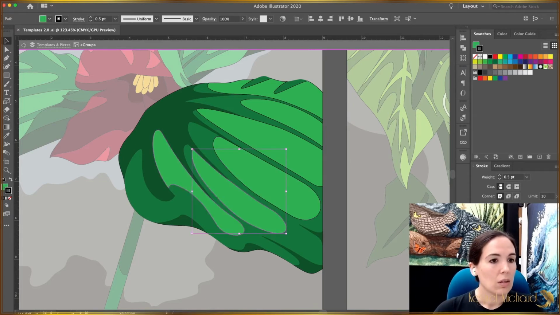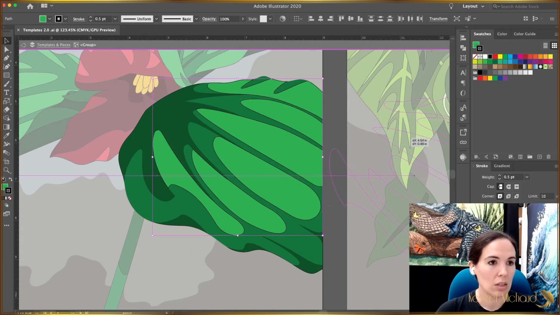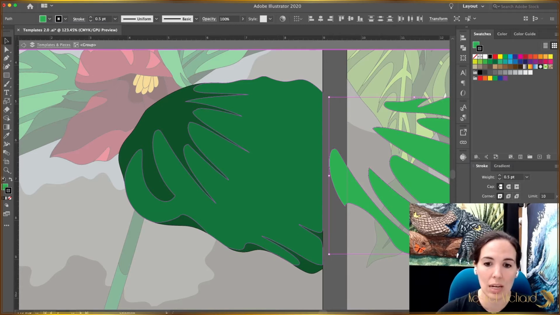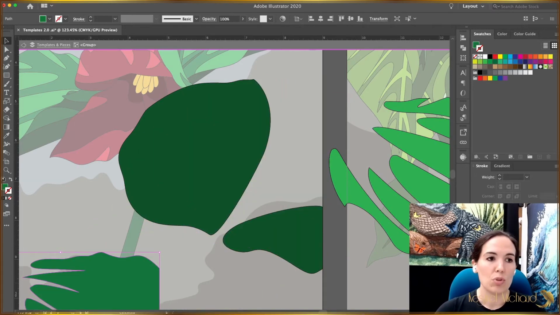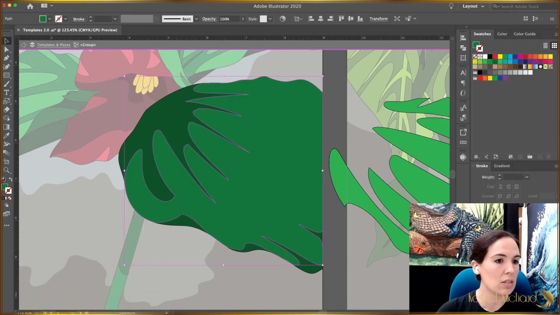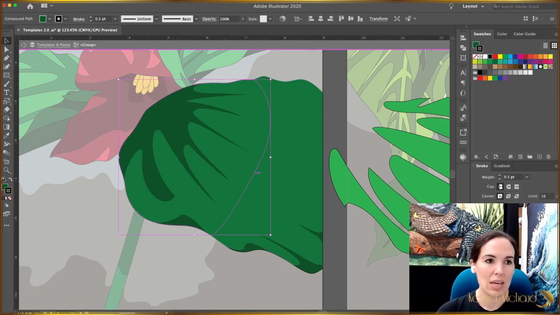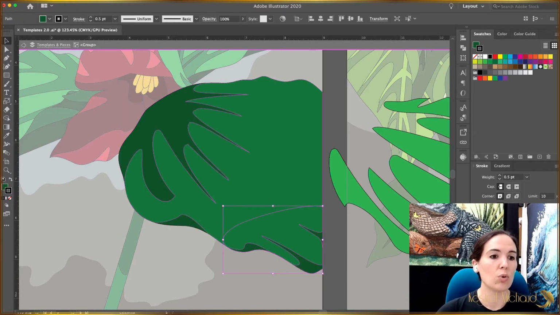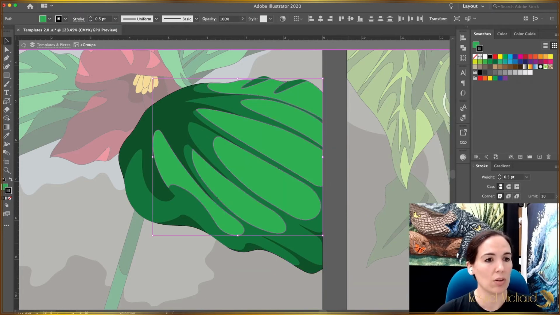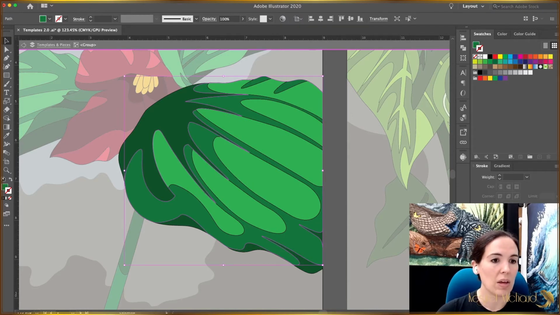If I take these light green sections and just move them to the side, the middle green is solid under where they used to be. The middle green extended entirely under the highlight fabric. But if I move the middle green, the dark is actually in two pieces. It does not extend completely under the light. So let me undo here and then select a dark. This pink line shows the outline of the dark image, the shadow object. And you can see it does not go all the way under as this one. It's just its little corner here. So I'm going to undo and put the light back on top. If I select this mid-tone green, the pink line shows its outline. You can see it goes completely under the light green.